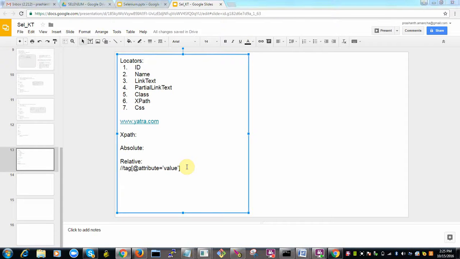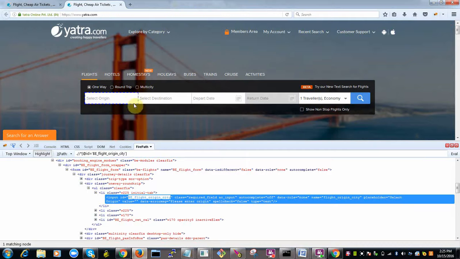The next thing is, I have a situation. If we observe the same website, the ID is so and so. What about the class, required field act input? This is another attribute, and name is another attribute. So we have multiple attributes.